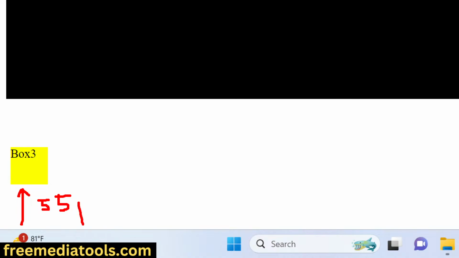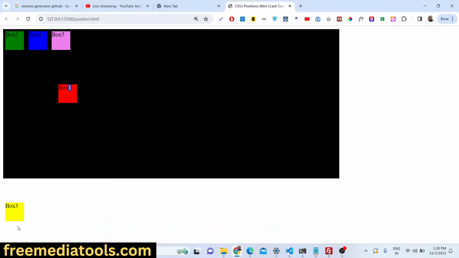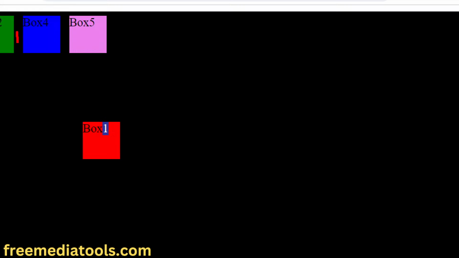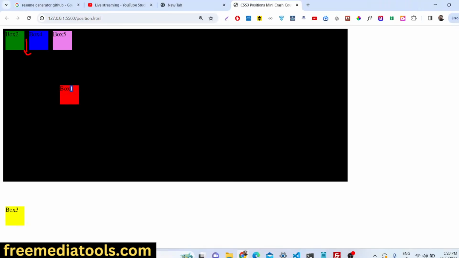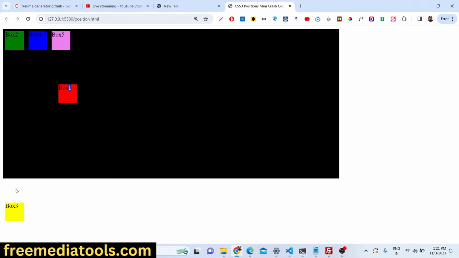So it is exactly 55 pixels. What will be the browser width and height? It will move relative to the browser, not to its original position. The original position of box 2 was here. If I put position absolute, it will move relative to the browser. You can see the element has gone downwards.